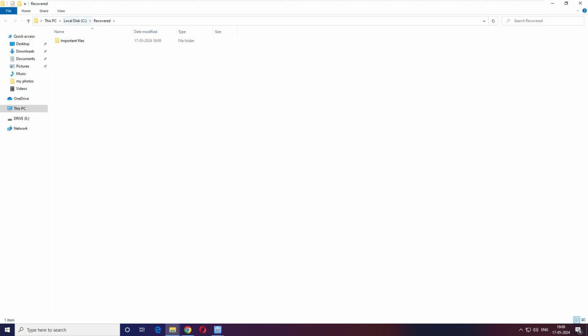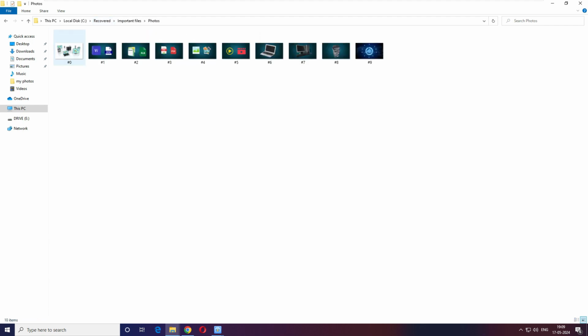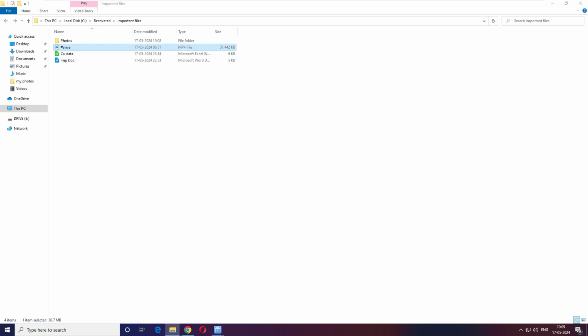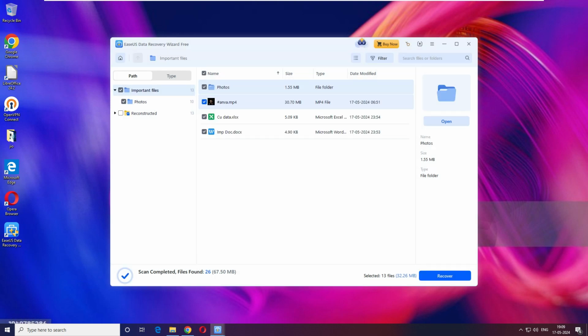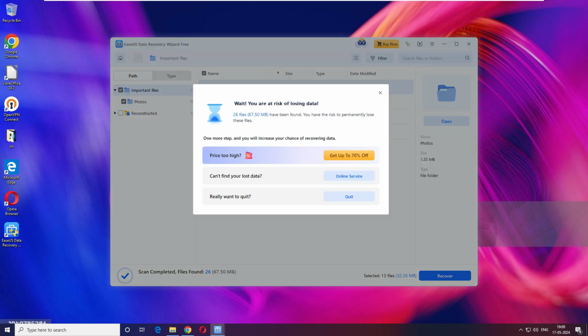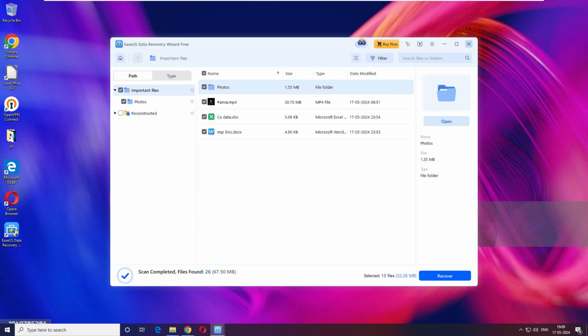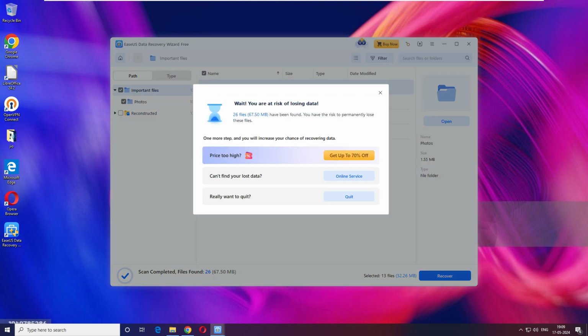And you can see here the C recovered, and there are my important files here. You can see here all my photos, all my videos, my documents. So everything got recovered. So excellent job, Aegis. Now it's time to format the disk and see how easy or how quickly this Aegis recovery can recover the data. So this is going to be our second scenario.